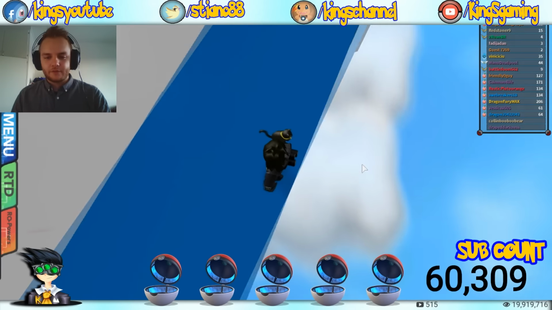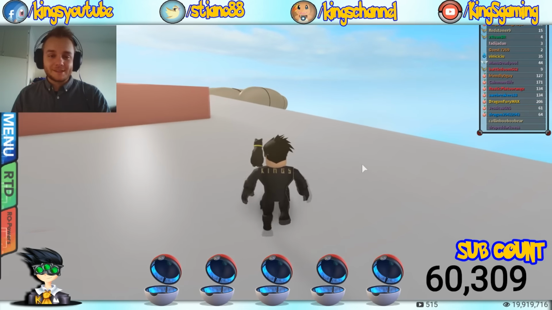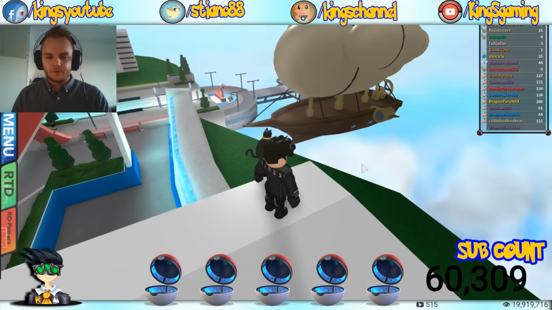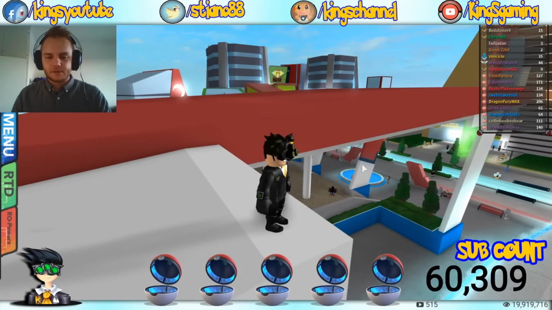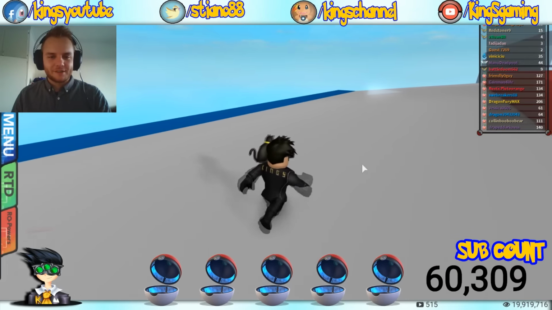So this is the end of the map, as you can see, the skies. And you're not supposed to be up here, but this is the glitch, guys. It's a pretty, pretty cool glitch. And now we can look all over the housing district. Pretty cool. So now you can hide from your friends from here.